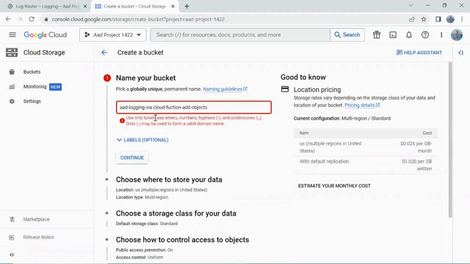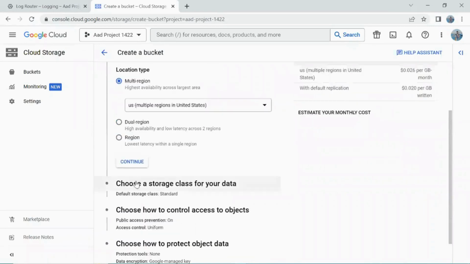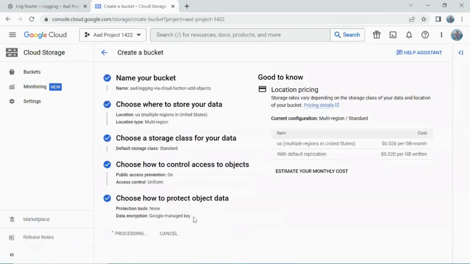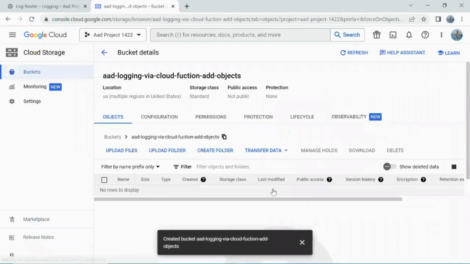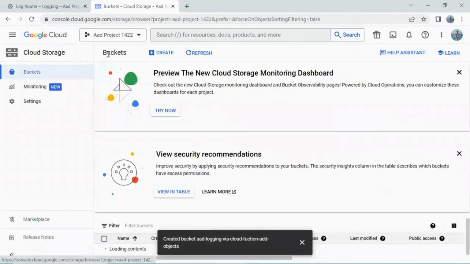What did I do? Okay, space is not allowed. Continue. I'll just keep all the defaults. Create, confirm. So my bucket is created now.